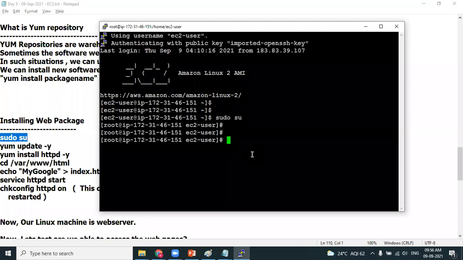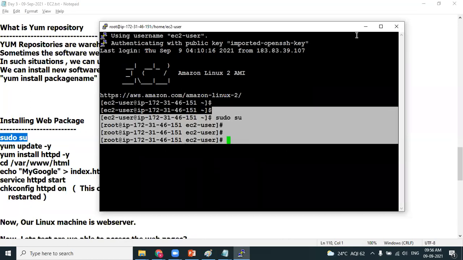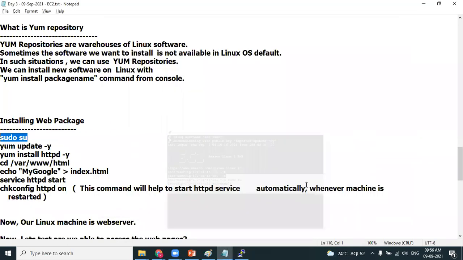Okay, next. I want to install this software on my Linux machine. Before that, if you want to install software on your personal laptop, what do you do, my dear friends? If you want to install something like Google Chrome, Notepad++, or Skype, first we download the software from Google.